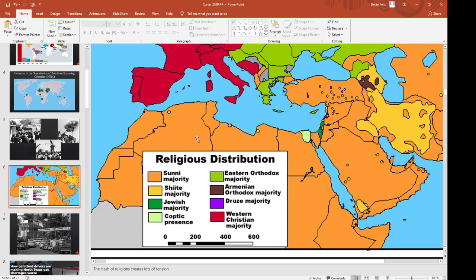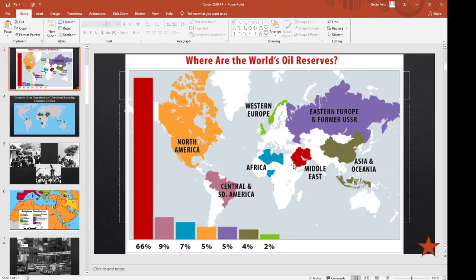So during this time, what ends up happening is Israel goes to war. This little green country right here goes to war with its neighbors: Egypt, Jordan, Syria, Iraq, and there's a big war, and the United States sides with Israel. And so these exporting countries in the Middle East decide to stop selling oil to the United States. It's called an embargo. I think we talked about this term actually. Basically, an embargo is when a country decides to stop selling its products or its services to a country.